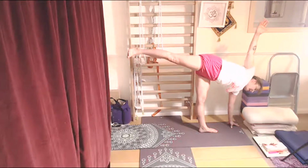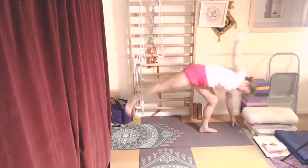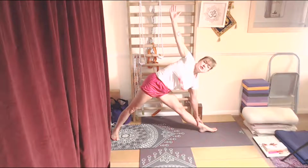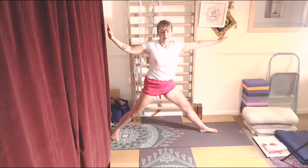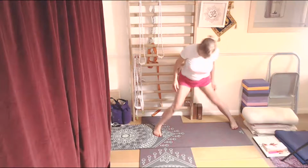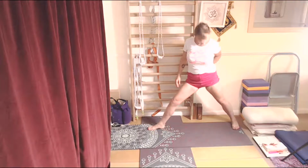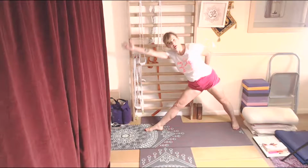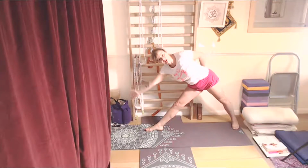There's the bell. And when you come back, remember to come back into a really good finish. Don't just sort of fall out and then give up. Come up from trikonasana. Turn the feet, and then we'll do the other side. I'm just going to move over so that I've got room to do this. And go into trikonasana first. Slightly shorter trikonasana on this side, because the time is already going.